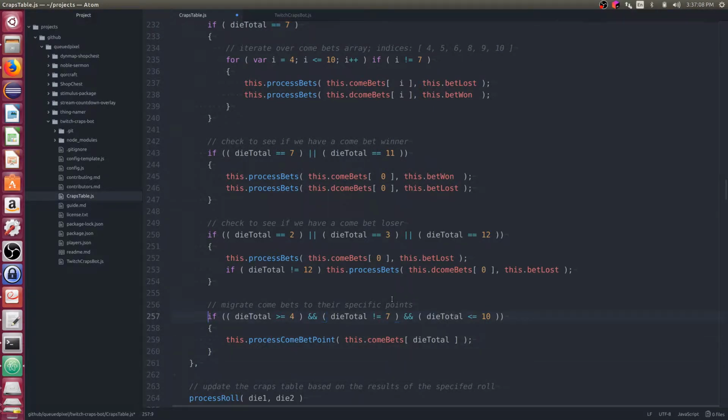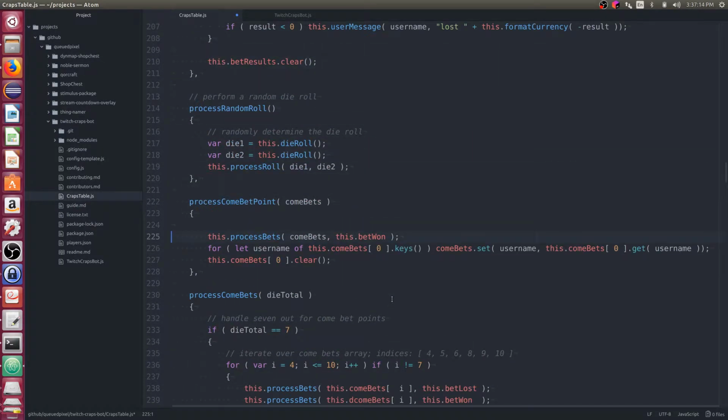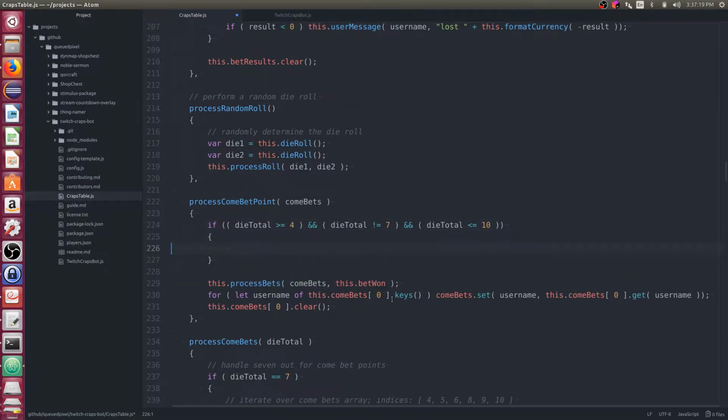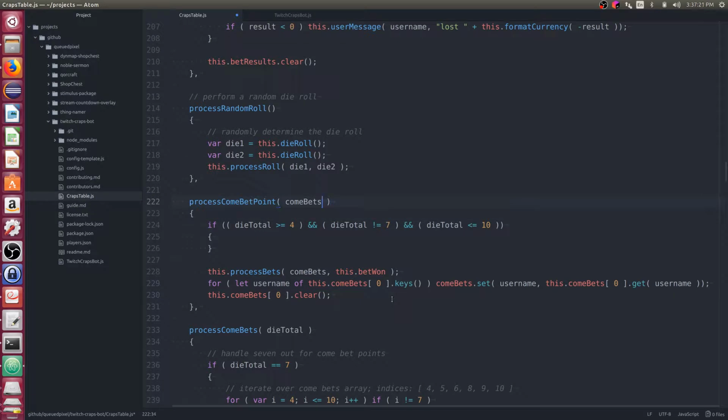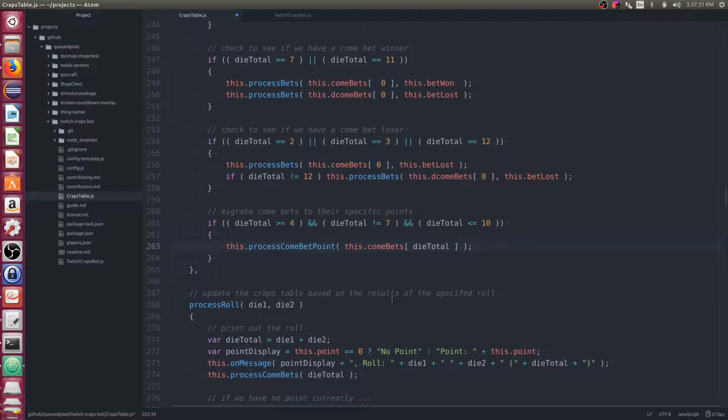Let's grab this check. Copy that into there. We'll put something in here eventually. This will be die total. And before I proceed, let's also fix up this call here. This will be just pass in die total.